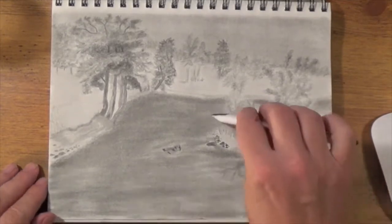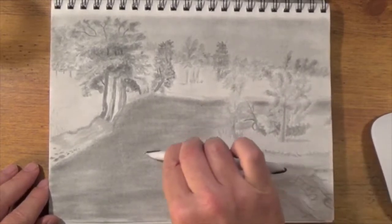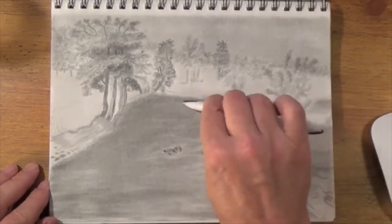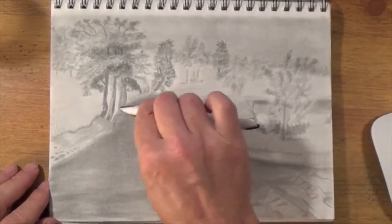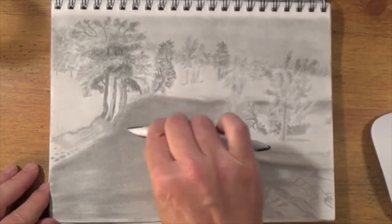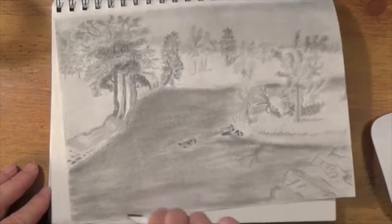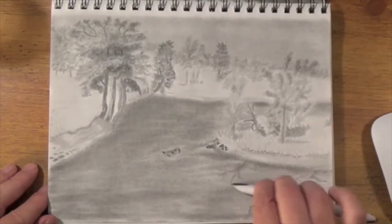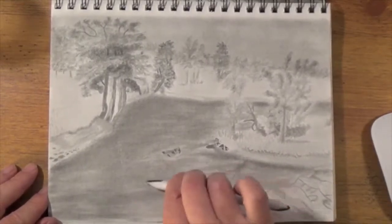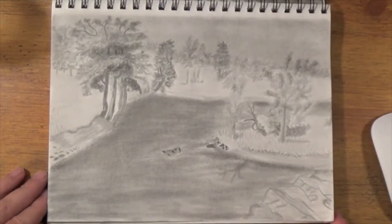So by taking the blending stump, you don't have to use any more graphite. If you've already got a good bit of graphite down, you don't have to reapply any graphite. You just take your blending stump like I'm doing here and shade and make it darker around the edges of the bank. And you want to make some of the water in the middle areas a little bit dark as well, but you also want to leave a lot of lightness. So this is basically a good way to go in and refine the water.